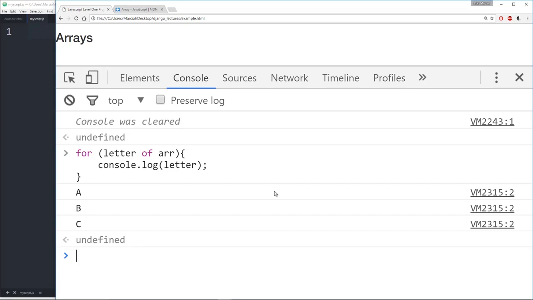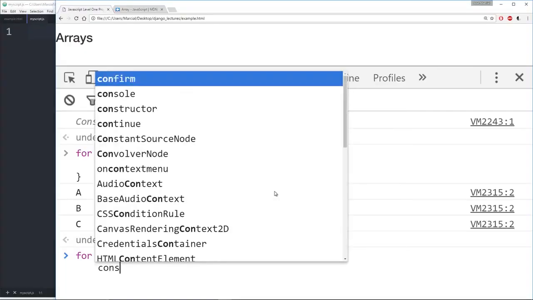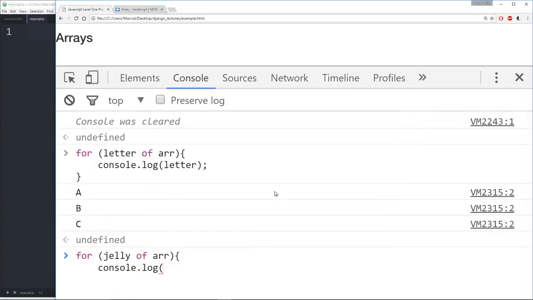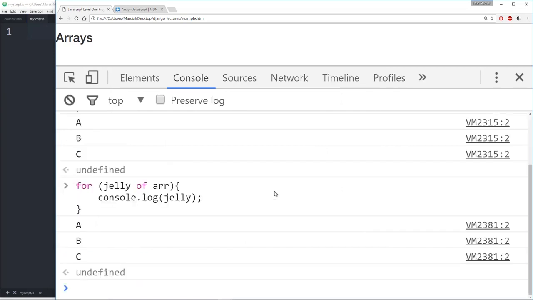So I can say for some temporary variable name of an array, and then we can do something with that temporary variable. And we can call that temporary variable whatever we want. So I can say something like for jelly of the array, console.log jelly, A, B, and C. And we can also do something that's completely unrelated to any elements of the array.